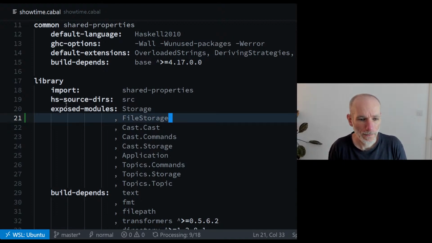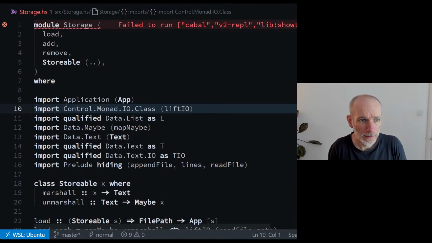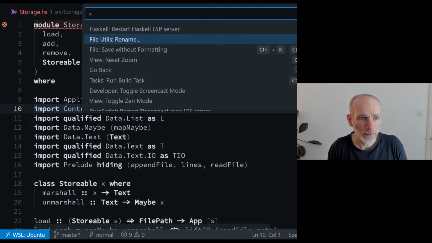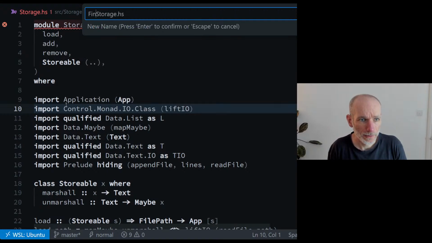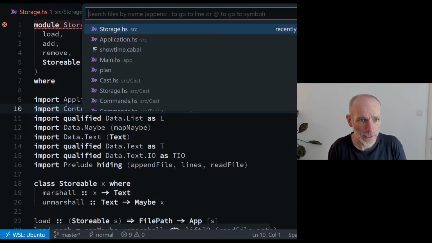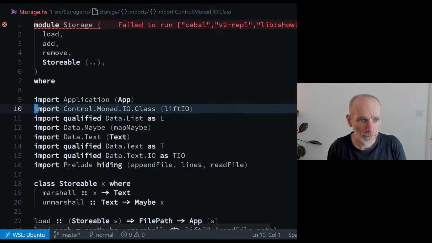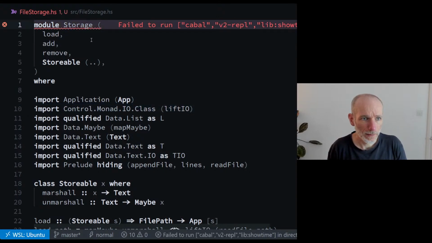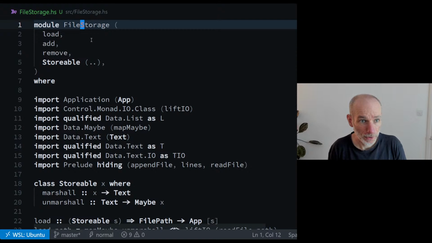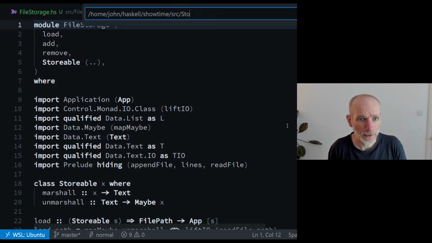Okay. So we go to storage again, and then rename this to be file storage. Let me try again, but not Haskell this time. Rename file storage, and here we say file storage. A whole bunch of things will be broken, but let's also in here create the storage class.